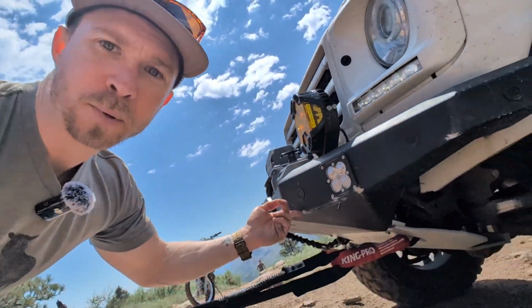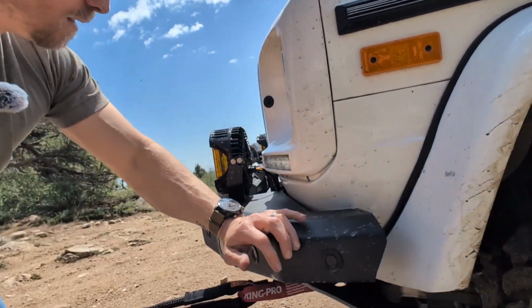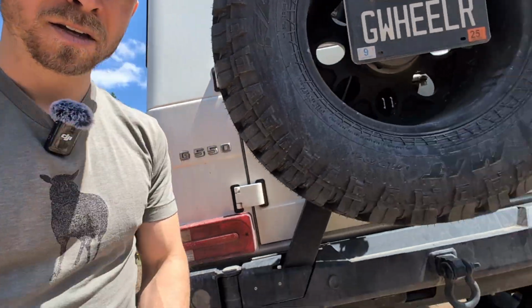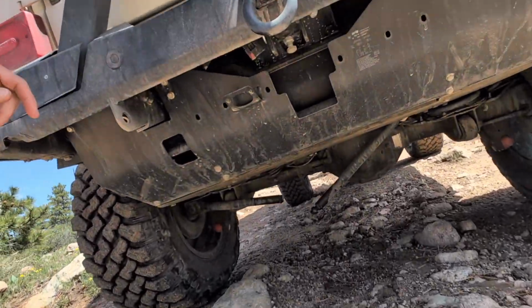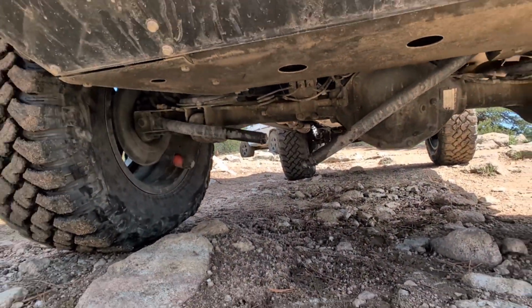And this was my first trip out with my G-Wagon overlanding bumper. And anyway, we were doing a tough line. I'm over at Kelly Flats. I was doing the hardest line up. And the good news is this bumper took a couple of hits, but it has stayed in place. The bad news is I snapped an axle, likely a center driveshaft, and for the first time, a Panhard bar. It snapped right in the center.